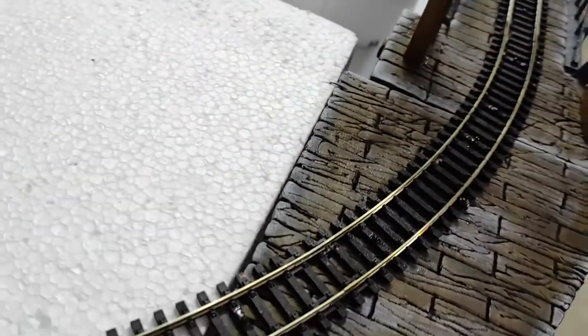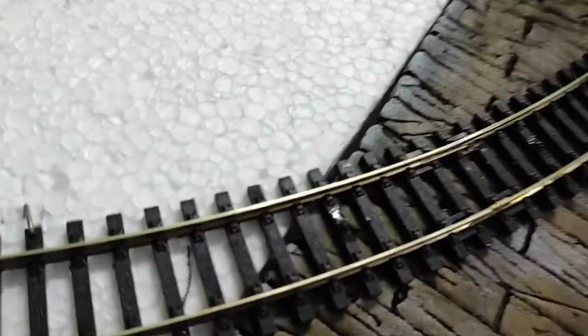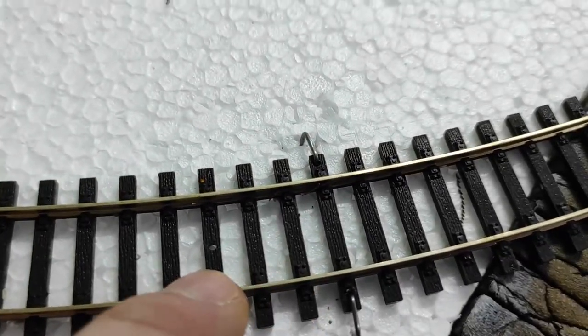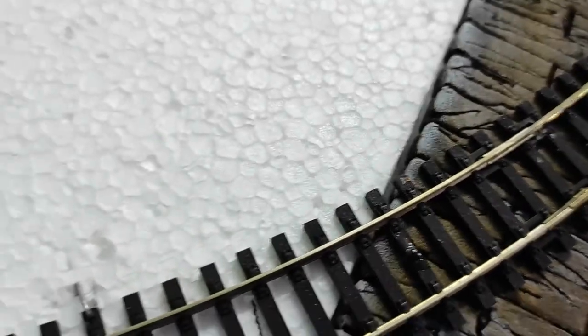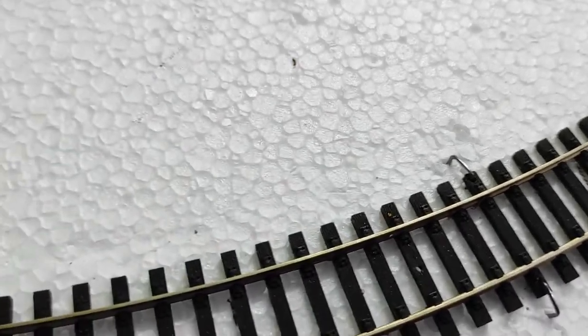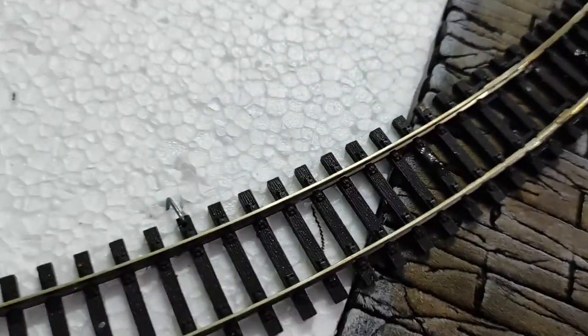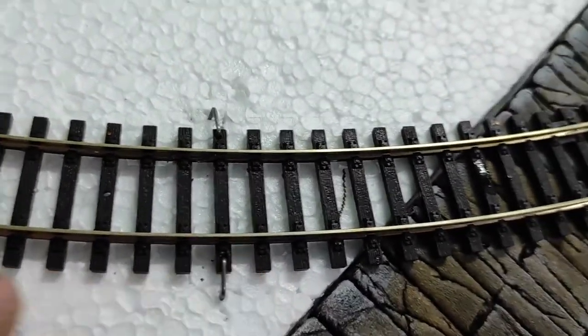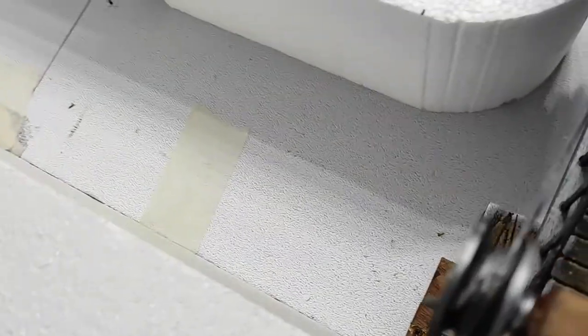Then, oh yes, the tracks. I forgot something for the tracks. Normally the tracks have some holes in the middle, you can see there, some holes to get the pins. Here another hole to get the tracks connected with the styrofoam or with plywood or whatever you want, but they weren't very stable. So this season instead, you can see that I have some pins here to get them more stable, but I had to dig some holes. I have some holes here.